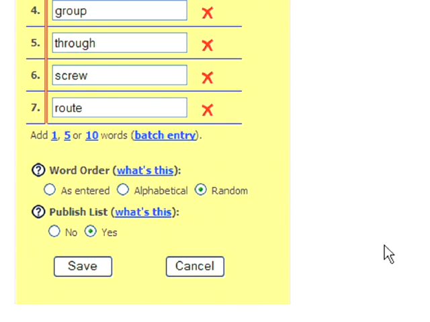The second option is whether this spellings list is ready to actually be published. If you're working on a list of spellings over a period of time and you don't actually want it to be visible to the children yet, then you need to click on No. But I'm quite happy that this is ready to go, so I'm going to leave that on Yes, and then I'll click on Save.